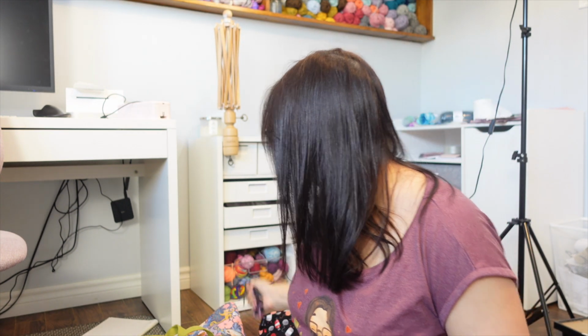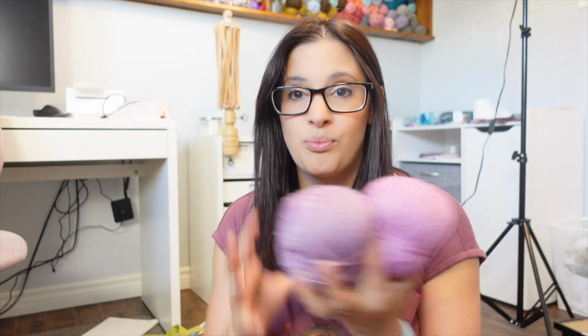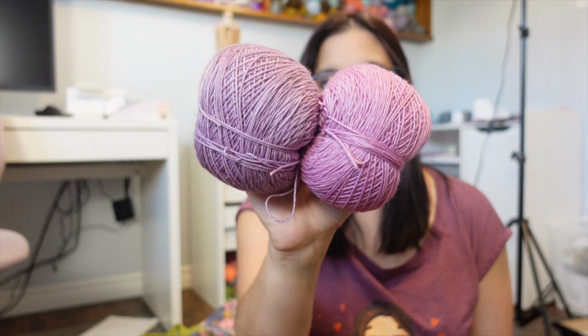Now, the one thing that I was a little disappointed in with this project is how little yarn it actually used. I know that sounds silly of saying, well, Julie, shouldn't you be very excited that it didn't use a ton of yarn? Yes and no. I am a type of person, I love using up a lot of yarn. I love using up yarns for a project, and I don't get tons of leftovers. But this project, I ended up with still tons of leftovers. About 70 grams of fingering weight yarn per color left, which is a lot.